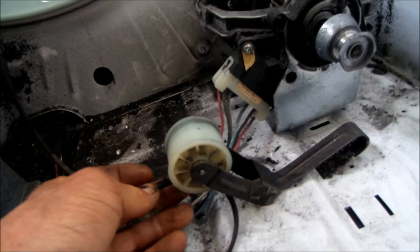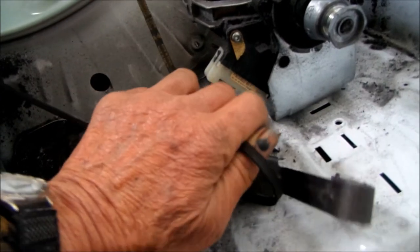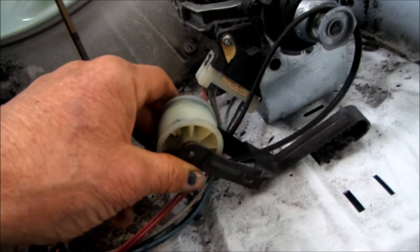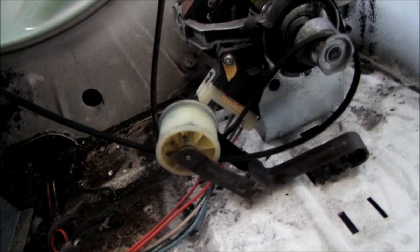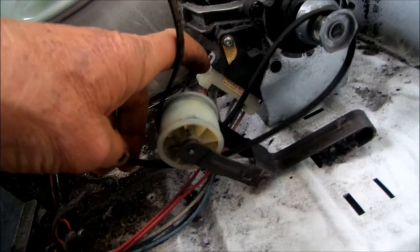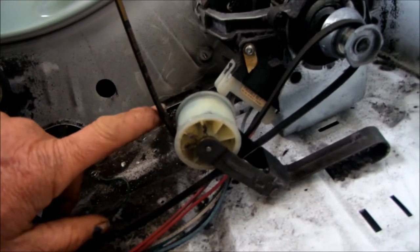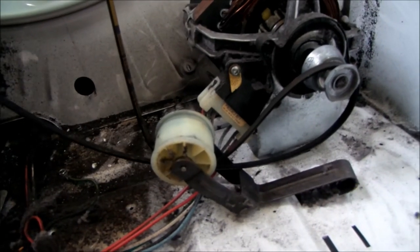The belt goes under here through this, kind of hard to do with one hand, and then around the idler. So that's basically how the belt goes. And of course there'll be more tension on it because the drum will be in place, and that's what this spring here is all about. So if you have the belt on like so, and then the barrel in place, that's how that belt goes.